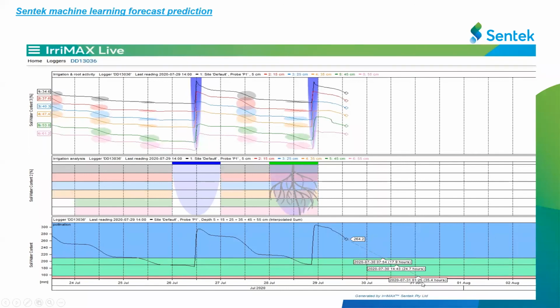On the bottom right-hand side here, you can see that I would hit my onset of stress in 35 hours, right? So that's a very interesting tool for managers nowadays, to know, based on what the weather trend was for the past week, where they will be next week in regards to stored water in the soil and crop water usage on any given cycle.